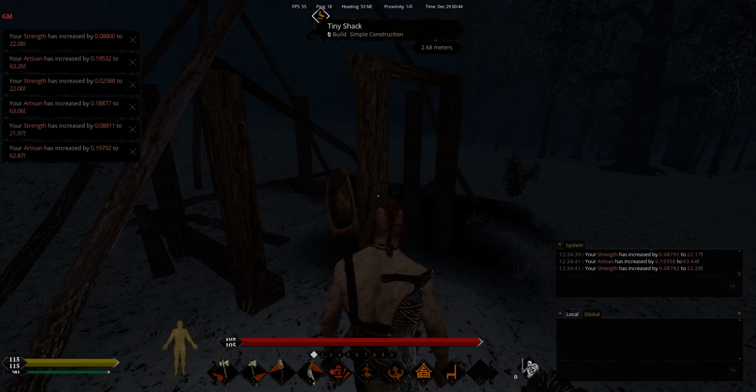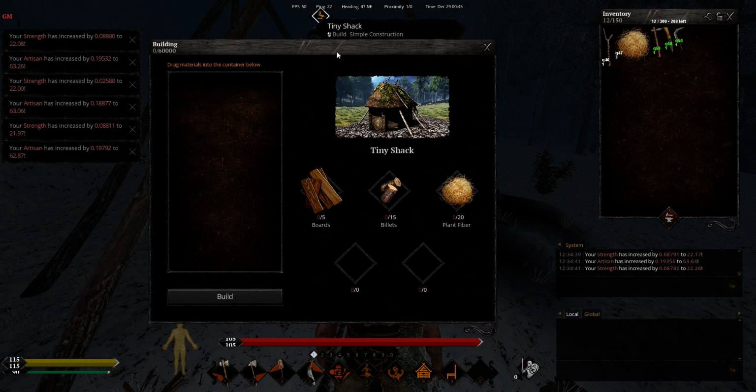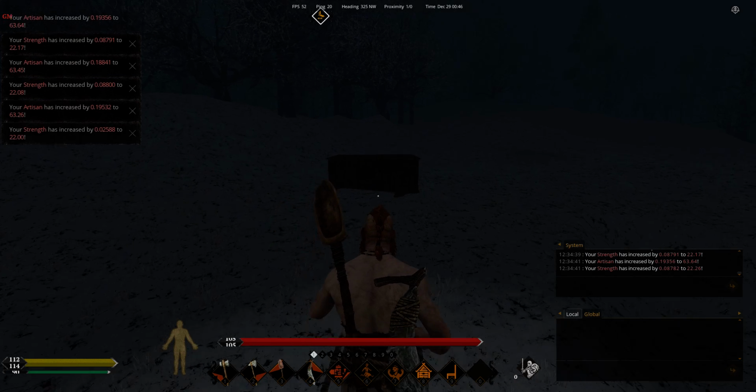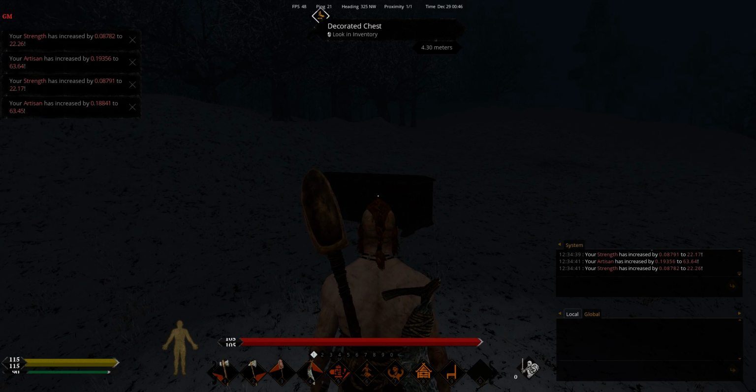Now what you want to do is walk up to it, right click and go to build simple construction. This will open it up and tell you what you need to build. Now we need billets, boards and plant fibers. So I've already got stacks of plant fibers and that in here. We'll take them.